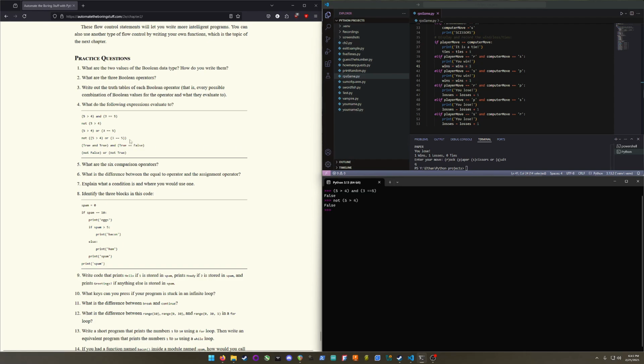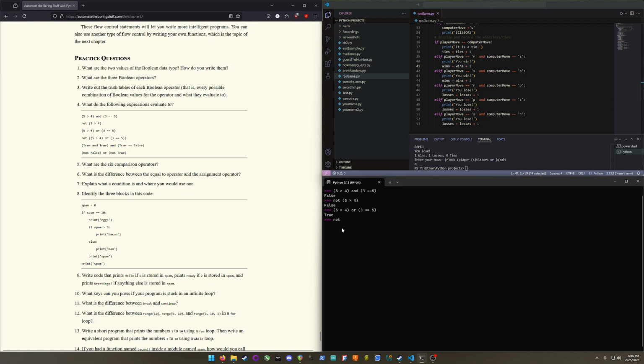That is also false because 5 is greater than 4, so not greater than 4 is false. Then 5 greater than 4, or 3 equals 5. This one will evaluate to true because even though 3 does not equal 5, because of this or, it's picking the one that is true.